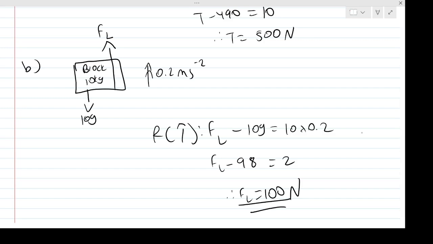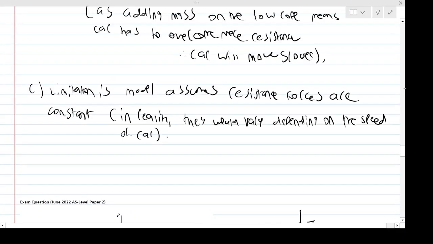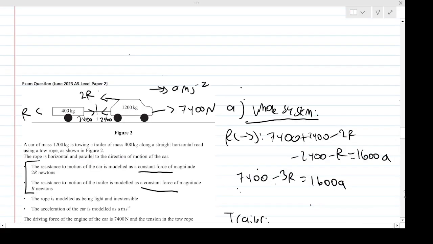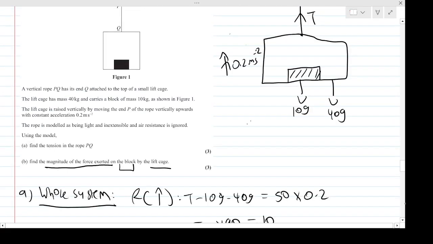And so there we are. So that's it. Those are the main two sort of problems you need to be able to deal with. So you need to deal with questions involving towing. So maybe like a car that tows some sort of trailer or some other weight. They're connected by some towing bar. And also the second problem where you've got objects in contact with each other. So here you've got the block in contact with the lift, and we saw where we got the two masses on top of each other.